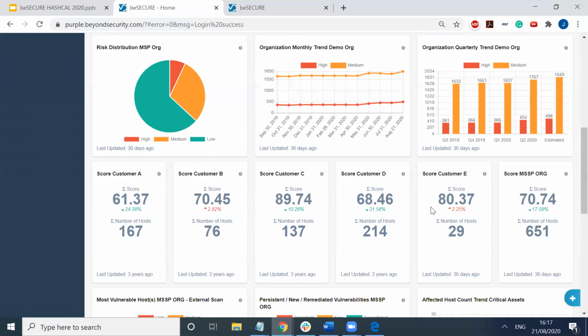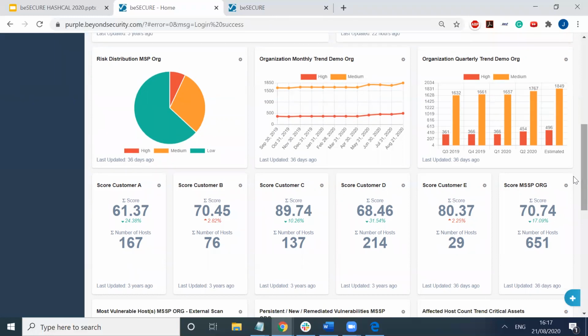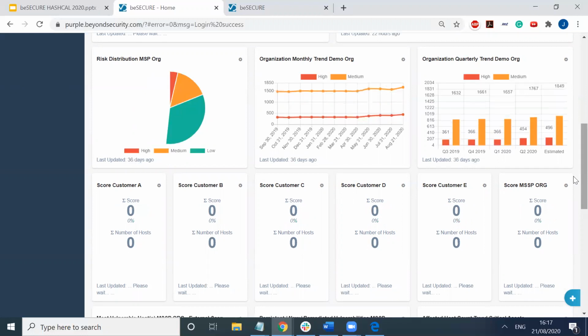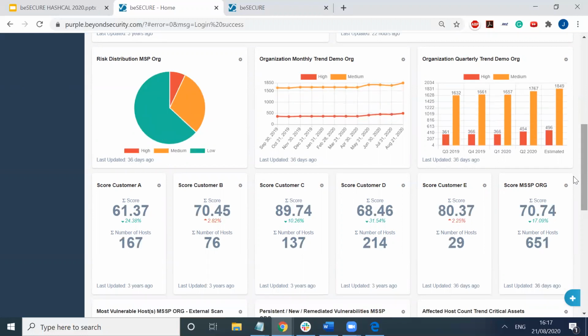And I also can see my own organization, which is an aggregation of all the hosts, all the scans and all the organizations that I currently have, that has an overall score of 70. So I can set up an SLA with my customer, or with my management if I'm in a big company, and say, I promise that the score on customer A's organization will never be below 70. So that's a very good way for me to ensure that my customers or my management can trust me. I can give them their results. I can give them some overview on what's going on.